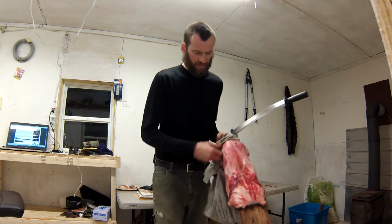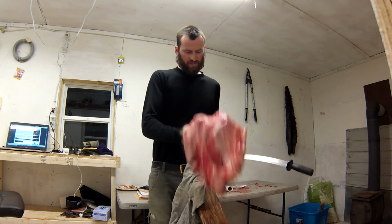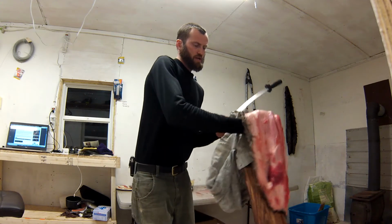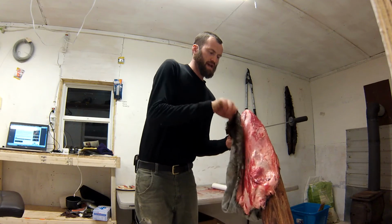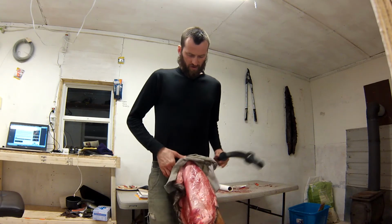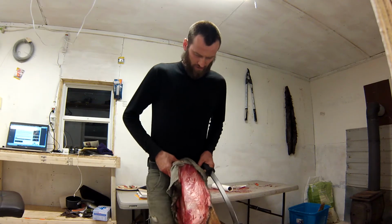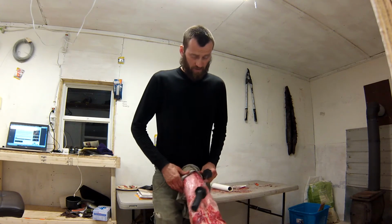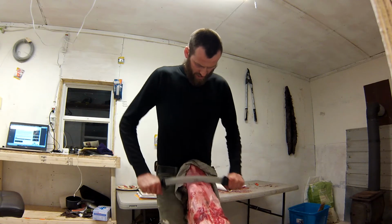So anyway, basically I just take the beaver, I skin it pretty rough. This is the head here, and I'll just put it on the board. It doesn't really matter where you start. Usually I'll go just behind the neck, and I'll put a little piece of a t-shirt or a rag or something just so I don't get that on my clothes. And this is a young beaver, so it's going to be pretty easy to flush.